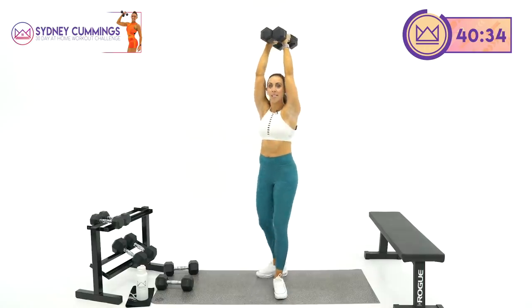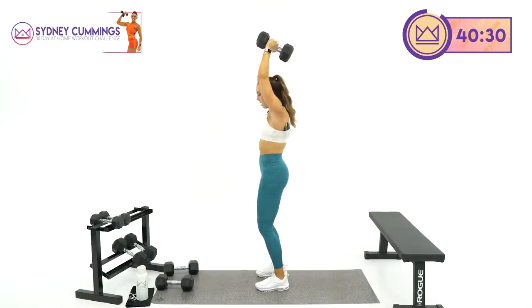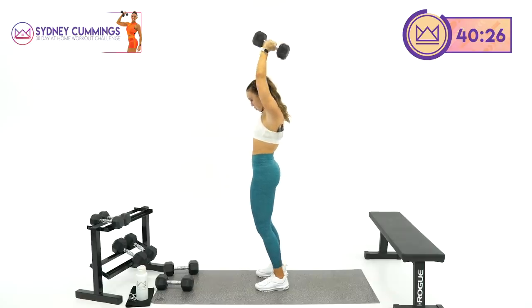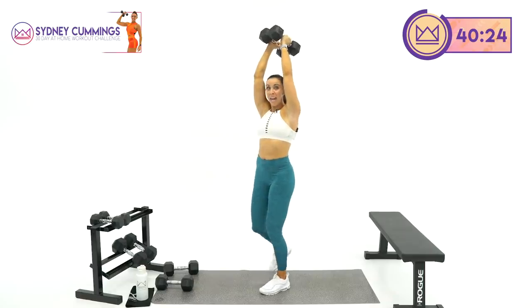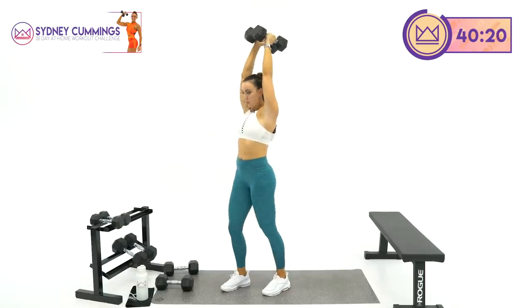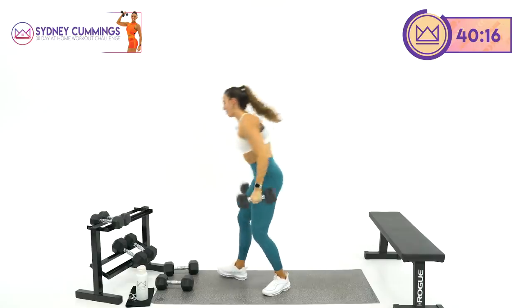Make sure your core stays tight so you're not arching here. Pull it in, bend your knees just a little bit. Good job, give me 8 seconds and then we go bicycles. Great job, 2, 1, and rest.